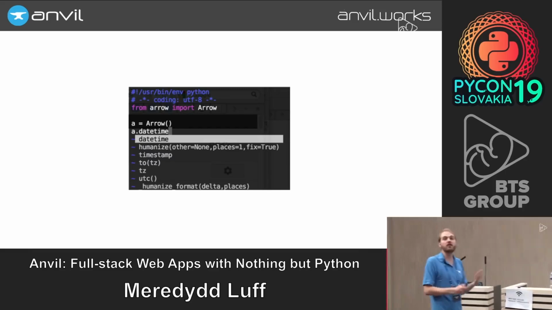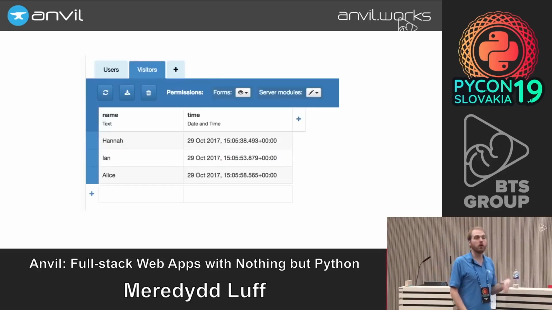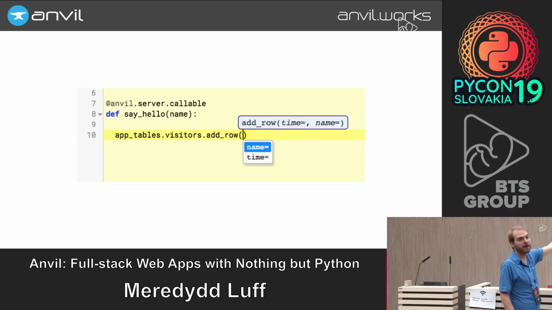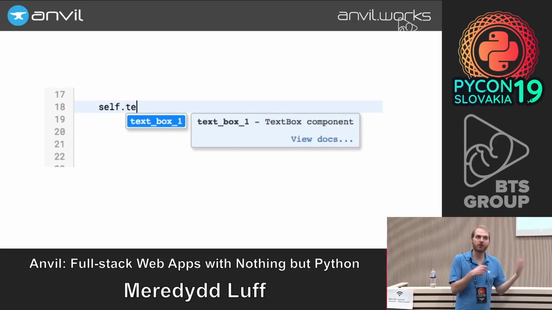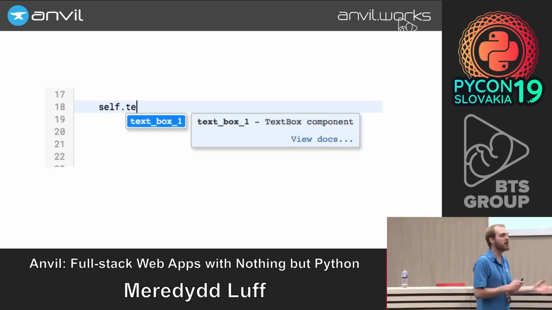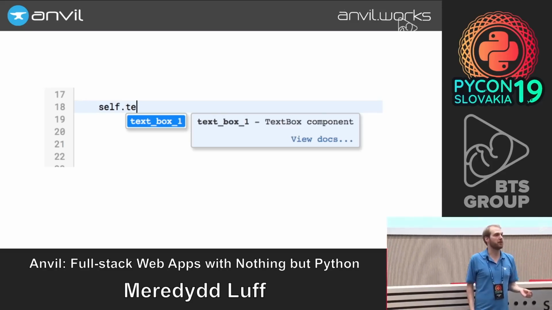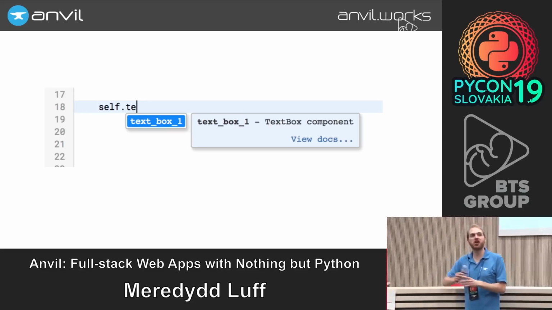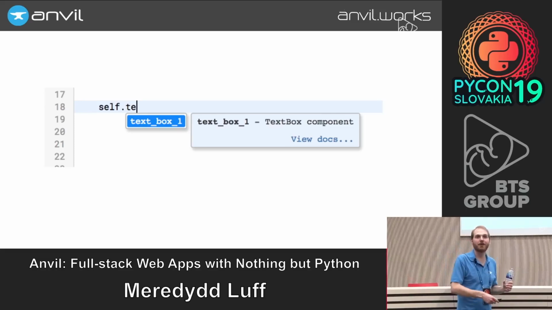Unfortunately for us, these off-the-shelf autocompleters weren't quite sufficient. A couple of reasons. One is, of course, that Anvil's full stack, so we need your autocompleter to know about your database, and know about your server code, and know about your client code, know about what things you dragged and dropped onto that editor, which we could have patched in, but the real issue is that Anvil is, of course, in the web browser. And when you're in the web browser and you're hitting the tab key, there is just not enough time to go back to the server, parse all your code, come up with autocompletions and send them back.